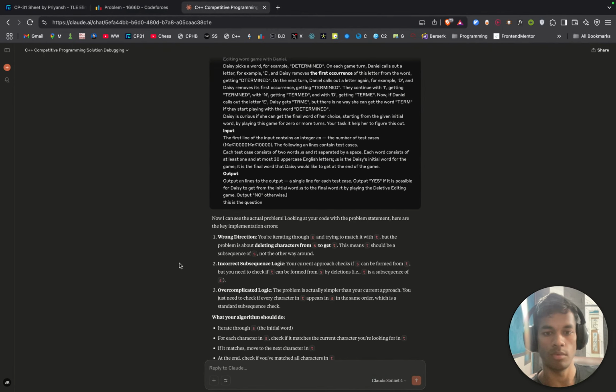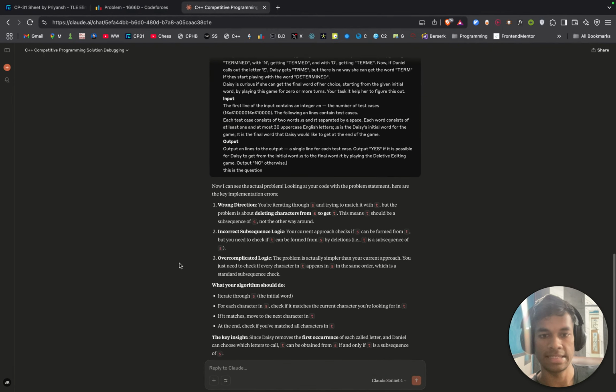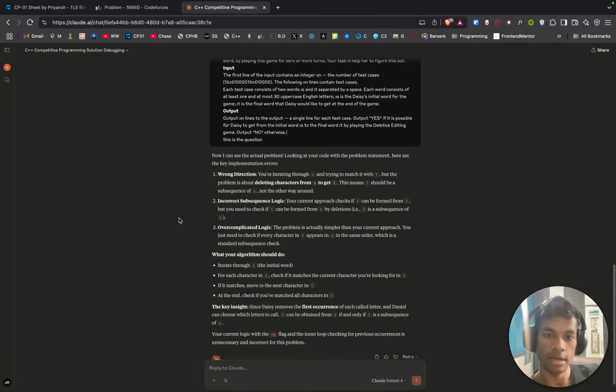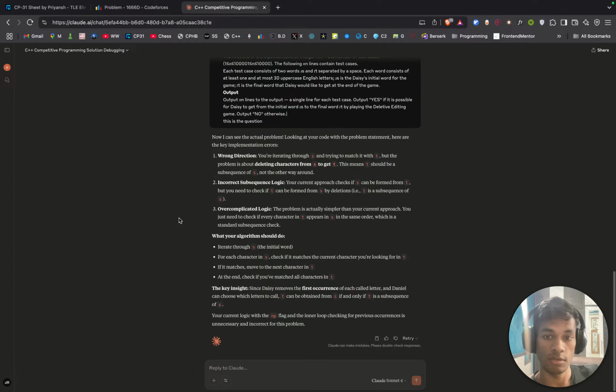I see, the actual wrong direction. You are iterating through S and trying to match it with T, but the problem is deleting characters from S to get T. This means T should be a subsequence of S, not the other way around. Incorrect subsequence logic? Nope, it is correct.